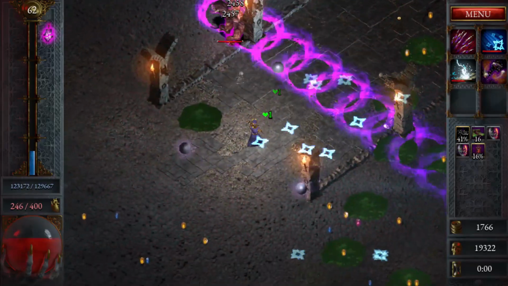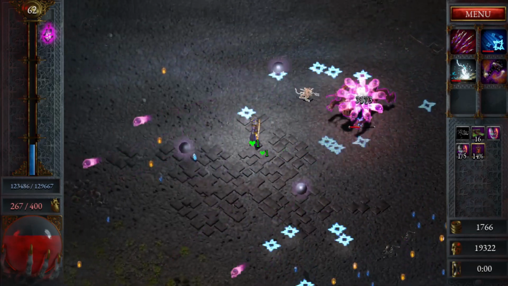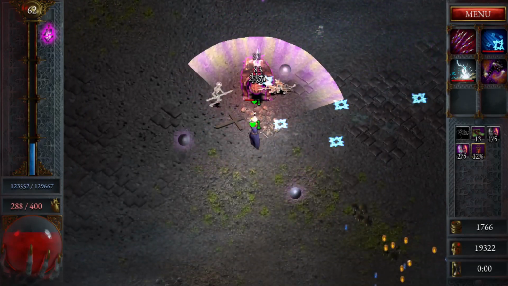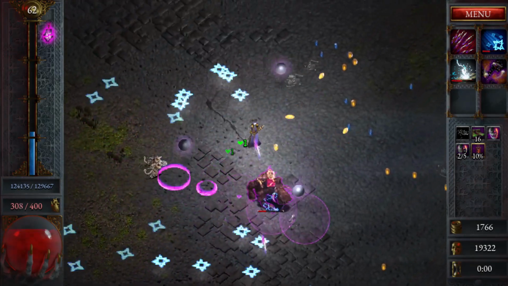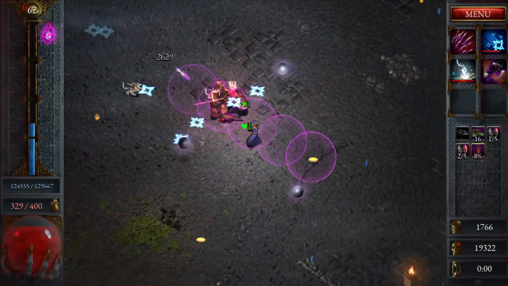Oh, boss time. Okay. There you go. Eat that. This is where our range kicks in. We don't have to worry about being on him. Okay, I don't think we can get another level during this fight, but we can get a lot of damage in as we're trying to find it.